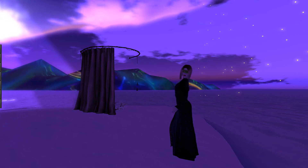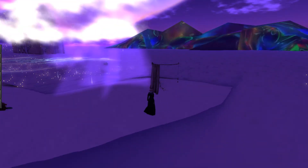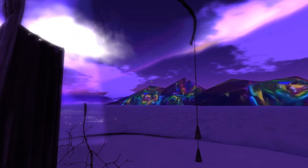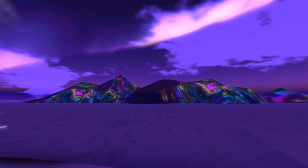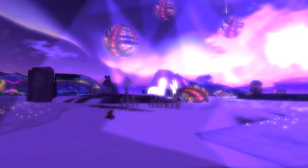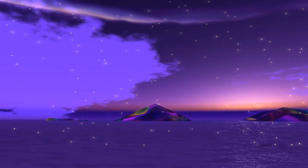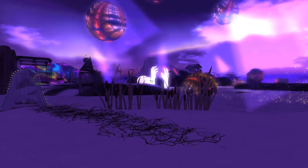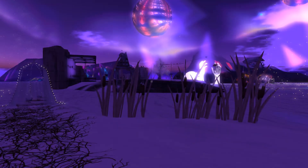Welcome everyone to Silent, a place here in Second Life that we're taking a look at today. You can already tell by the outside of the regions that we have a nice little media effect back here, which is one of the rare times I actually turn my media on. They have a really nice little styling for the mountains if you have it on, and there's a nice little purple starlight kind of look for the sim as well. We're going to be exploring this place today.